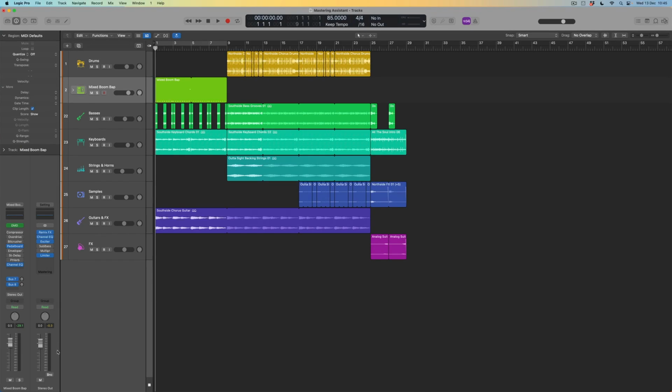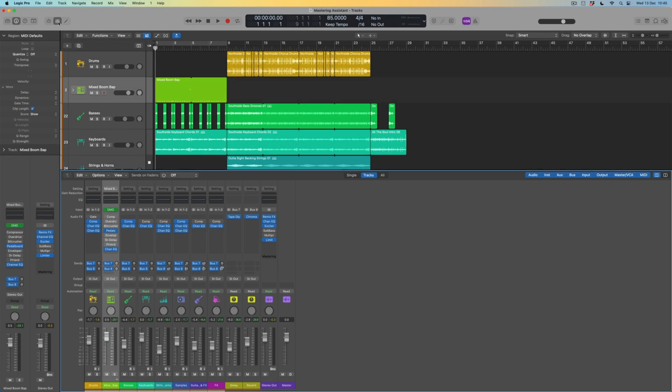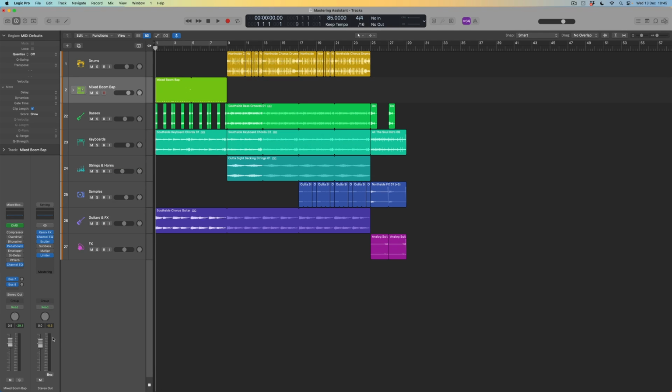Well, the best thing to do is for me to open it and show you what it is. What you'll find is that on the stereo output track, which is available through the main mixer page here, but is also likely to be available right here as well, we have this grayed out new plugin. This is the first time that I can remember that a pre-existing plugin has been waiting in the wings for us to use in quite the way that Mastering Assistant is.